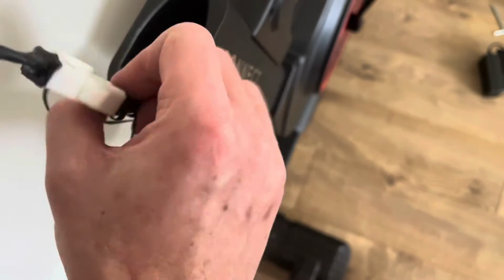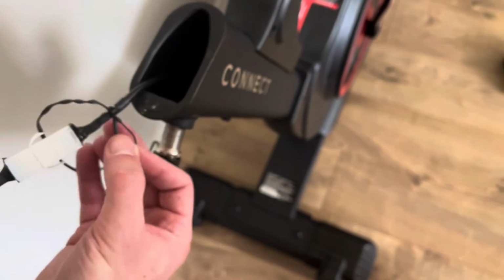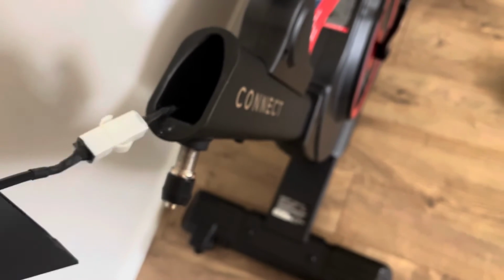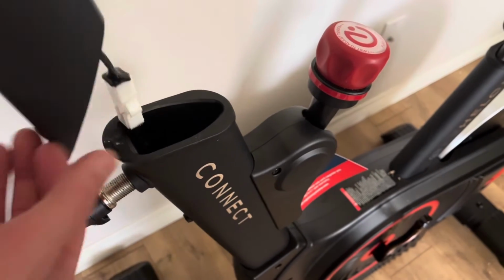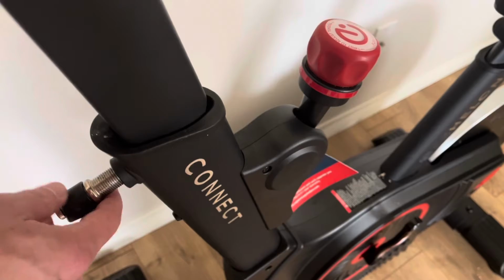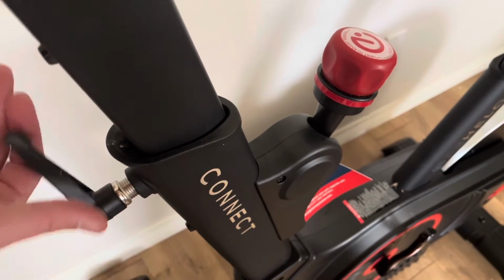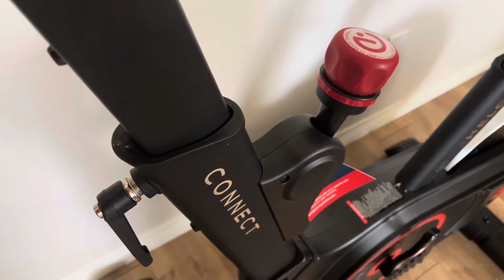Now is a good time to undo the twist ties, get them out of the way, and now that cord can go down into the post, into the frame of the bike, and the post can go into the frame like that. And now we can tighten it up to hold that post into place.